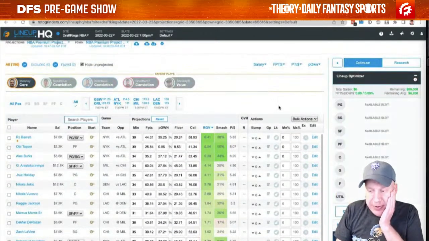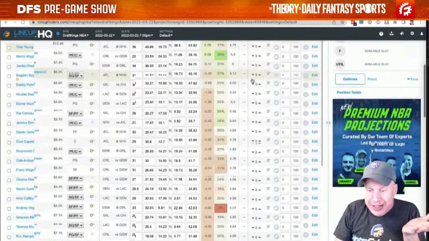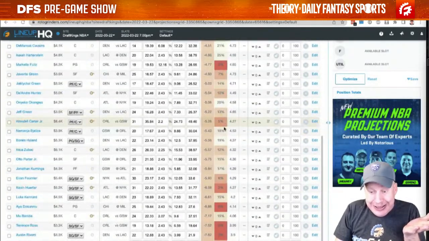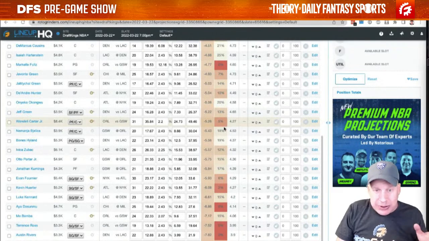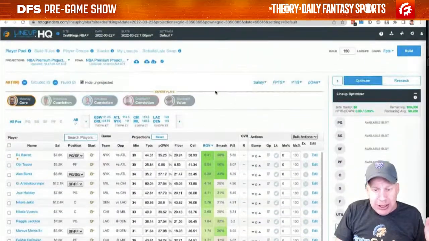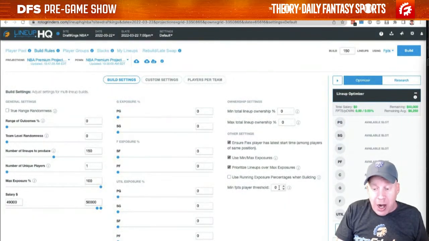But if you're building lineups correctly, you could leave. You don't have to exclude anyone in your player pool, because most likely at the very bottom, you're not getting those guys. You don't have to worry about someone projected for 12 minutes. Worst case scenario, if you wanted to, we have a feature in here called the minimum fantasy points projection, right? So you could always put that in. That'll automatically exclude anyone underneath that minimum fantasy points.